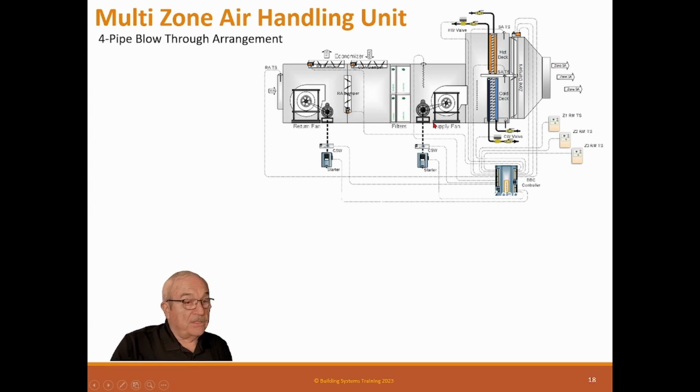Now, about the reason multi-zones are not too popular now, I still see them every once in a while when we have really large zones. Say you have a zone that's 5,000, 8,000 CFM. They don't make 8,000 CFM boxes, so you'd have to hook several boxes together, and that's just not feasible. So they will actually do large zones, like I did a Star Wars attraction at Disneyland, and we had these huge multi-zones because we're cooling the zones around all that park ride, and it might be 10,000 CFM in one zone and 4,000 in another, 5,000 in another, and they use a multi-zone.